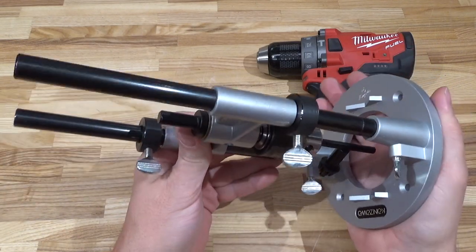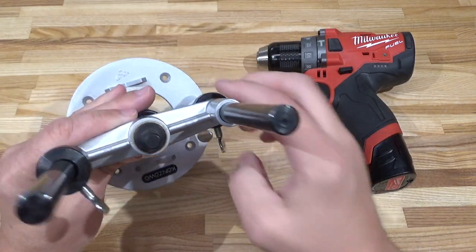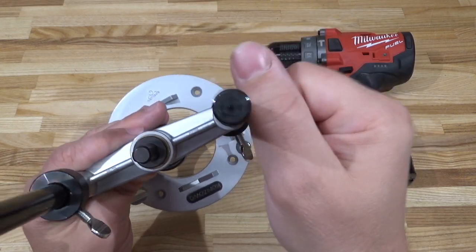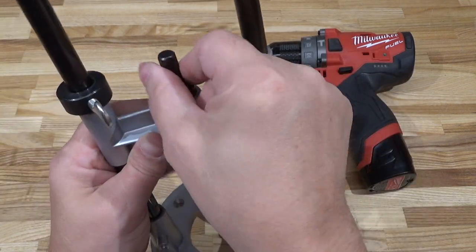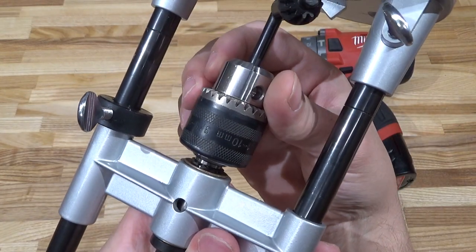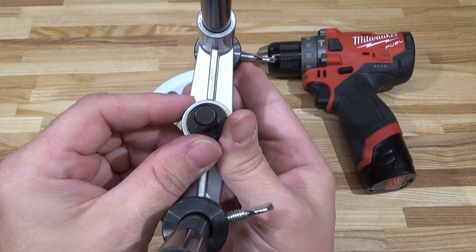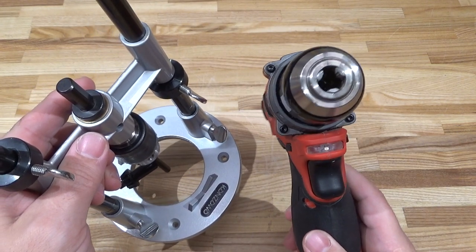Let's have a look at this drill guide. The first thing that is abundantly clear is that it is solid - all metal construction. You have an aluminum carriage and aluminum base. The guide rods are very thick - I measure them to be 13 millimeters in diameter. The chuck is metal, unmarked as to who makes it, and it says 1 to 10 millimeters, 3/8-24 thread. The quill has three flats on it, which makes sense with three contact points.